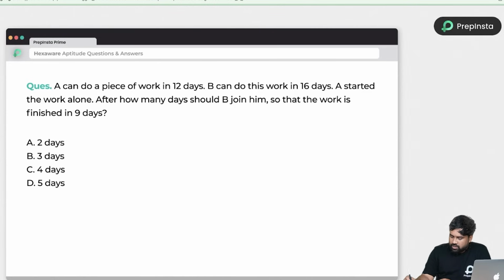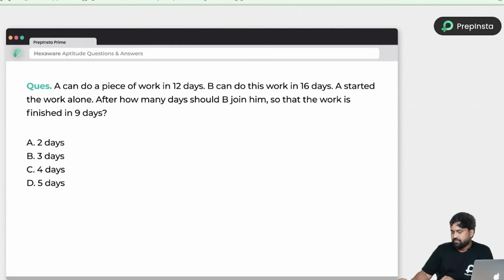So here is the first question. And again, I'm telling you before starting the lecture, aptitude you need to practice, then only you can implement it with speed, right? So try to pause the video and try to solve it on your own first, then look into our explanation and the shortcut so that you can easily understand why you will improve your speed with our lectures, because we will give the best methods.